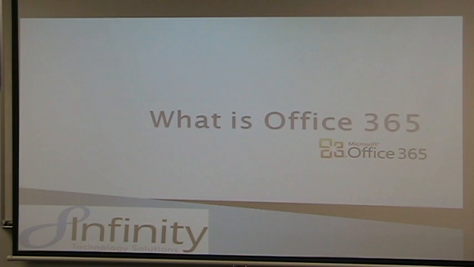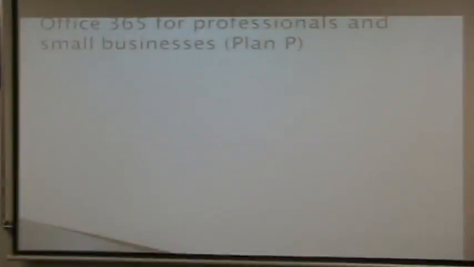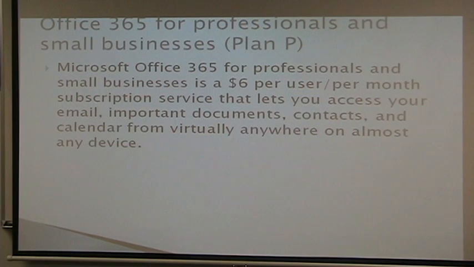So I just wanted to start you out with what is Office 365. I didn't really go into the core components. You all know what they are. You all know what the plans are and what they include and what they cost. But who is that really for? The two primary plans are the P and the E plan. The P plan is basically for professionals and small businesses. They don't really have any advanced IT needs. We can just pretty much throw everything in Office 365 and call it a day.